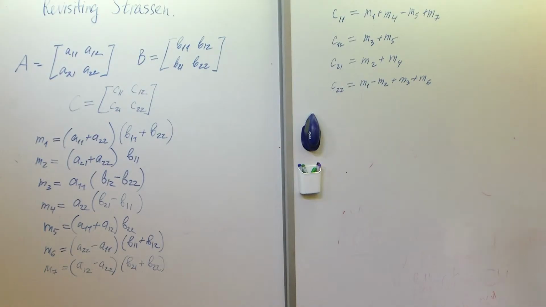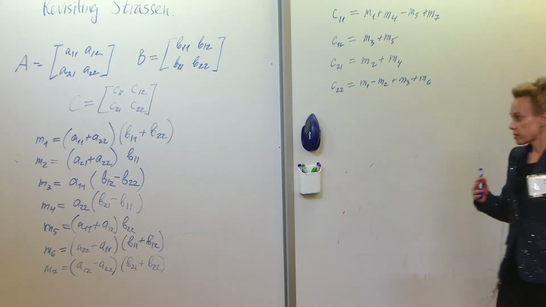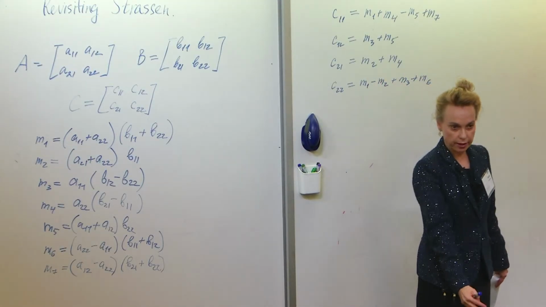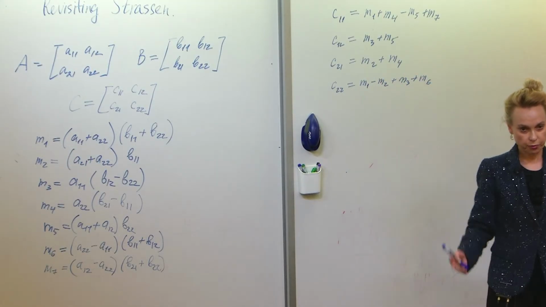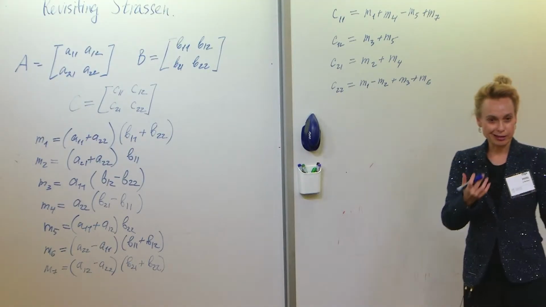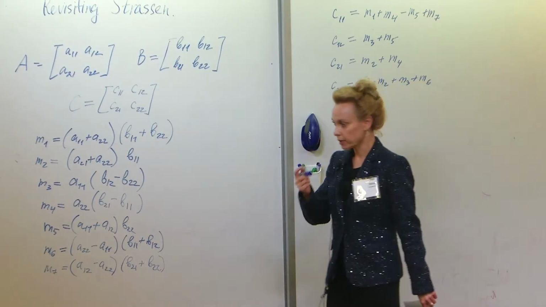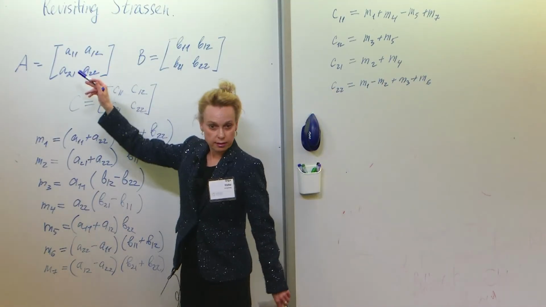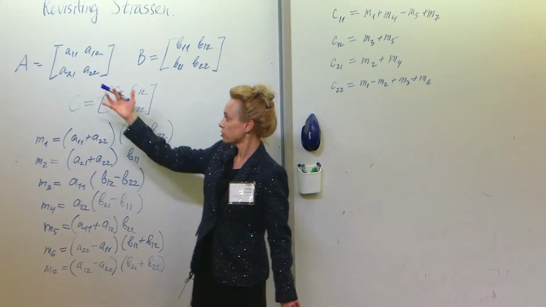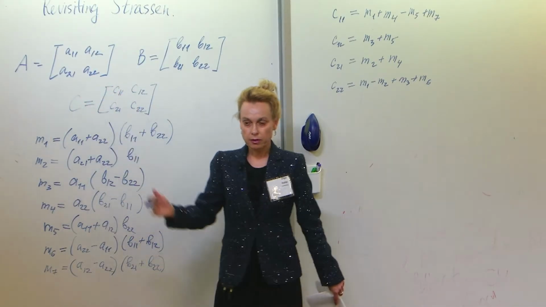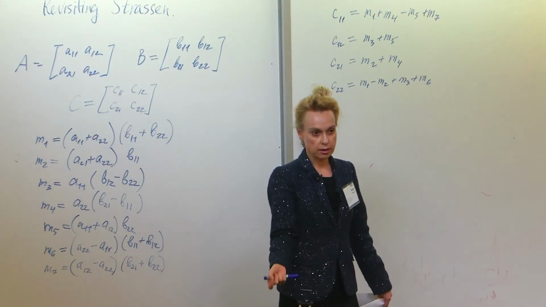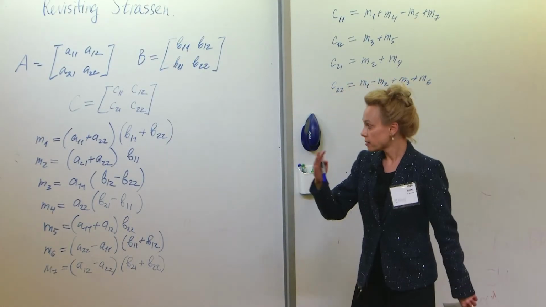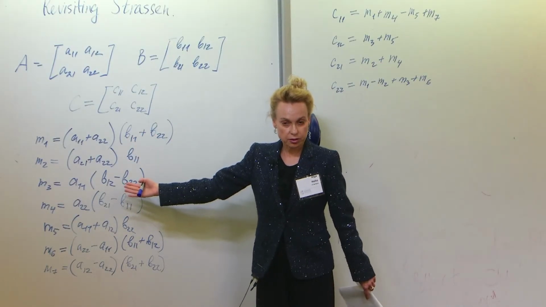Okay, so what on earth does this mean? That means it's linear separately in the entries of A and in the entries of B. How linear is linear? How should you think of this? You can think of A not necessarily organized like that. This is just the form. You can think of it as being organized as one long vector, if you prefer. And basically, as an action on this one long vector, this is a linear action.